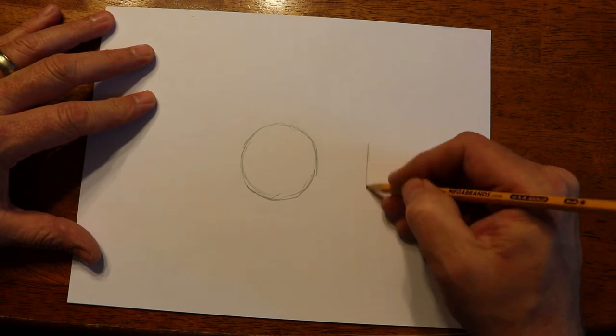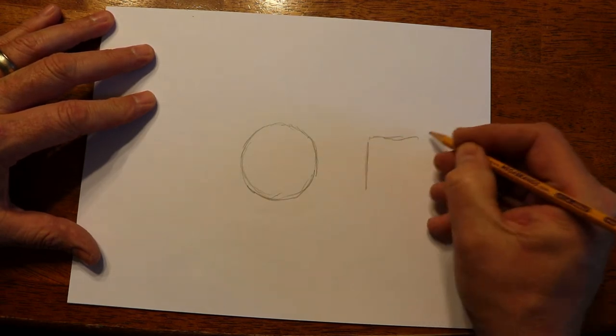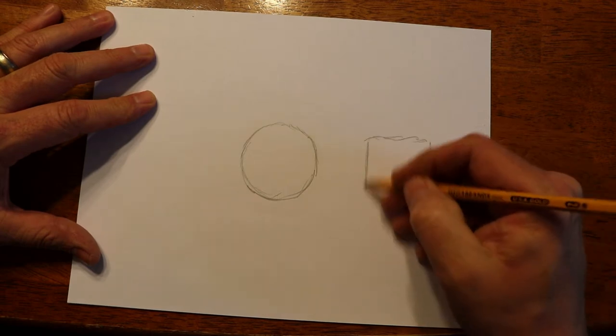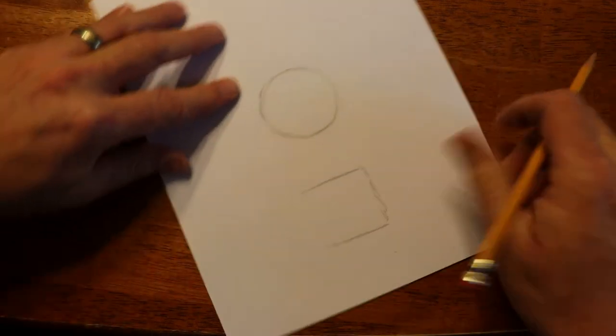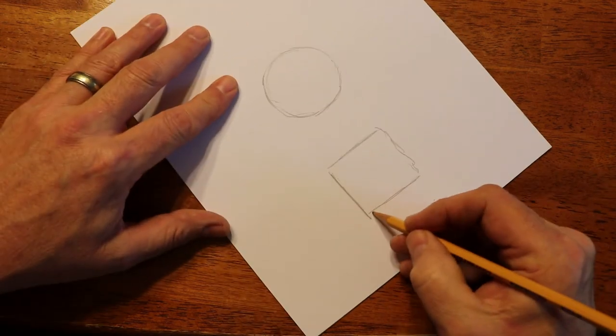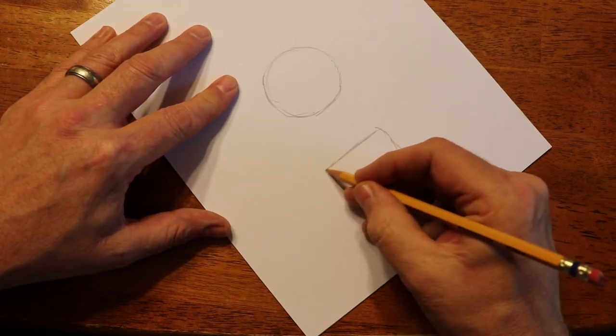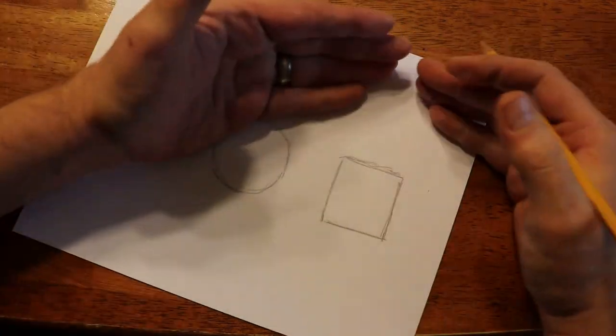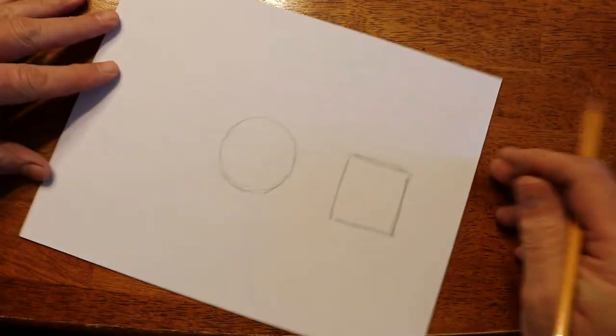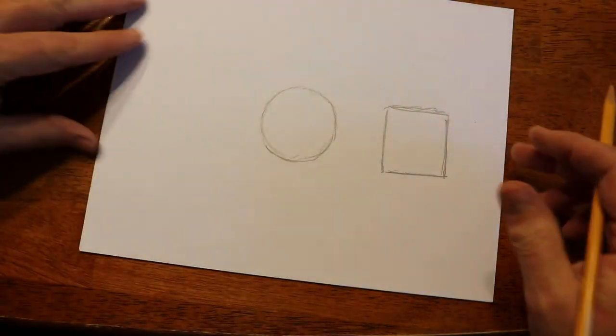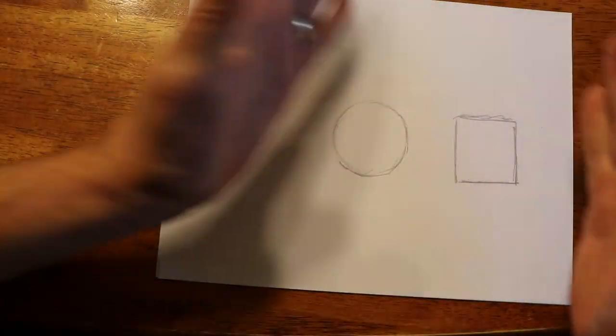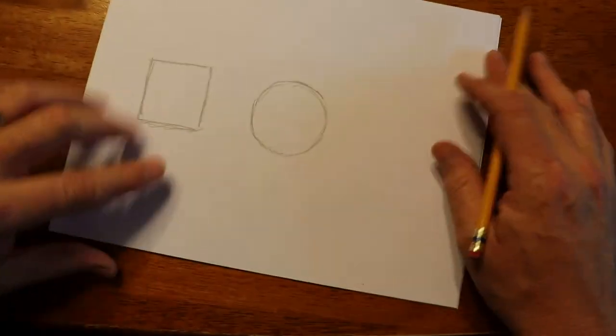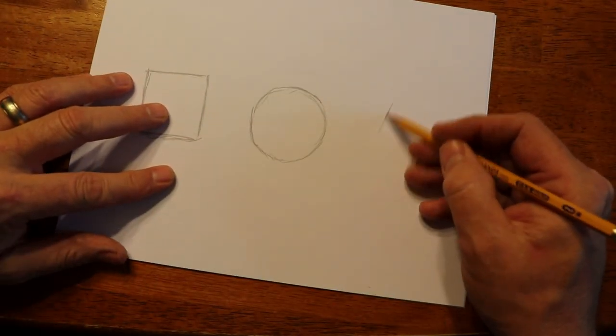I think that the square is one of the shapes that I use a lot when I'm looking at drawing something. I'll see if I can see a square in it. And so now if you put two squares together, what do you get? You get a rectangle. And if you put three together, you get a taller rectangle. And so if you smash this square, you get a rectangle. And the other shape that I believe that we find a lot of is just a triangle.